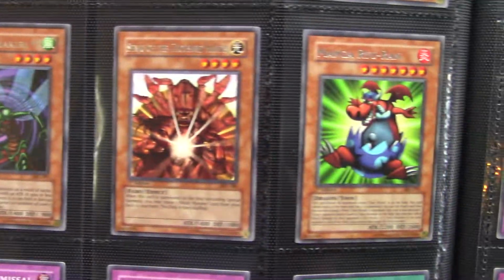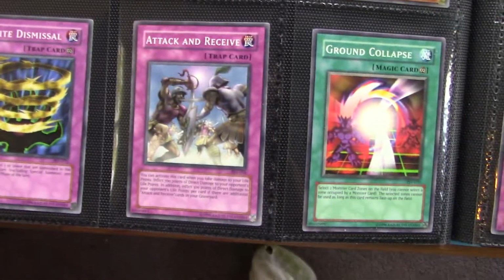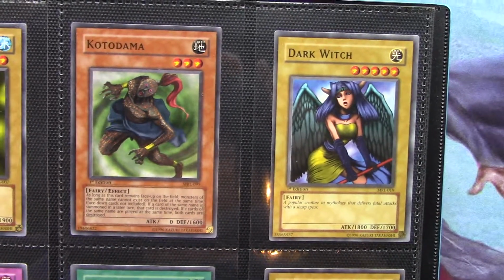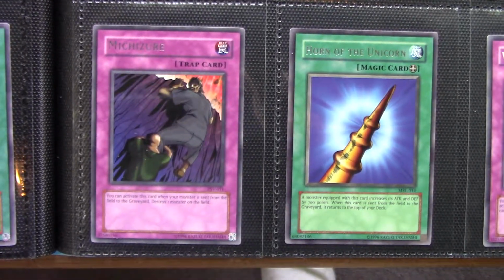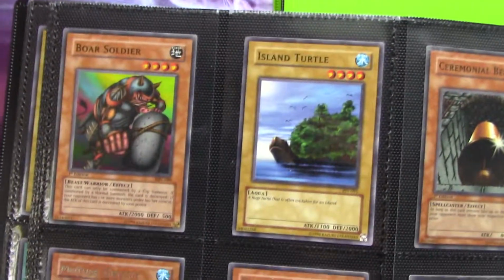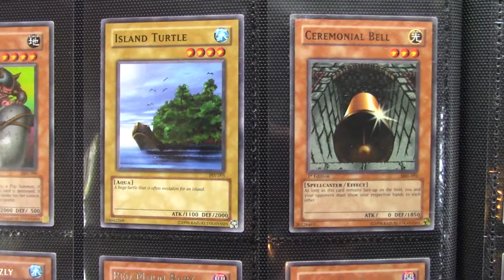I mean, the Magic Ruler packs, for instance, I think I paid $3 each. Something like that. Something ridiculous like that. And if you can tell, when it says Magic card, that's not a reprint, folks. Not from a modern era reprint. That's an unlimited print or first edition print from 2002, 2003, 2004.